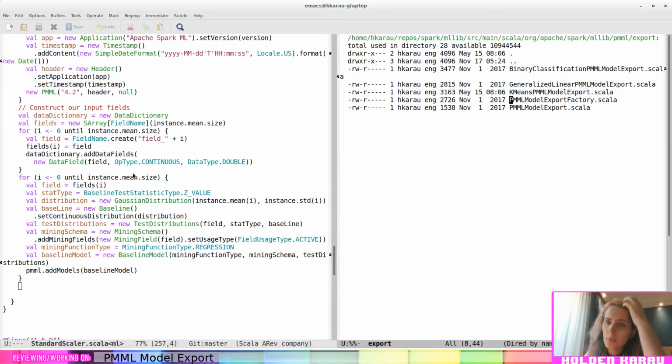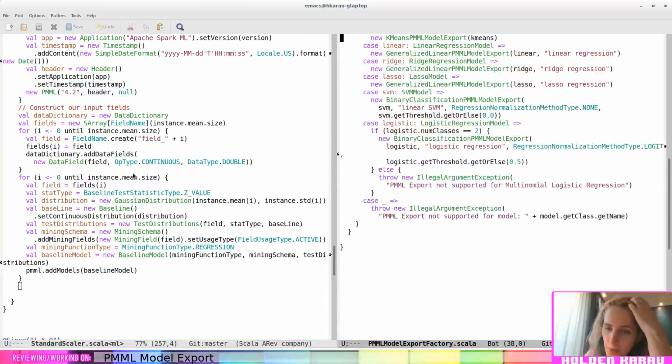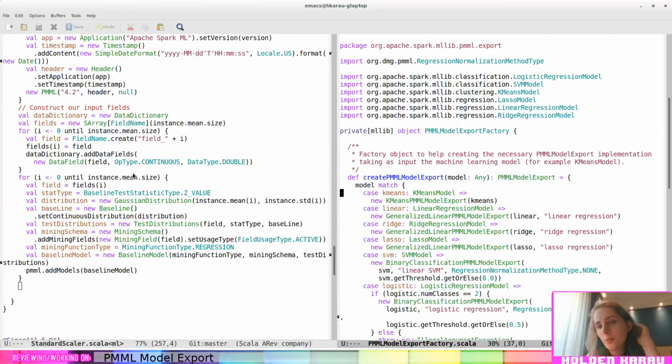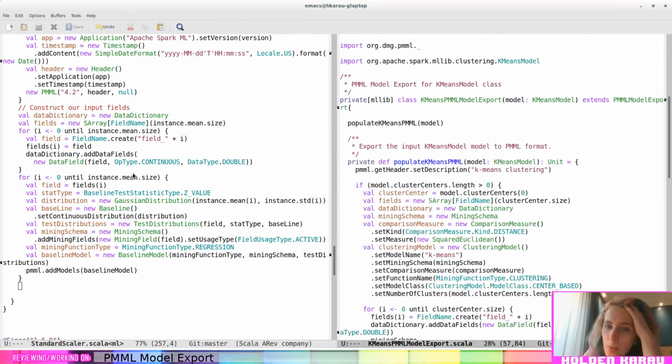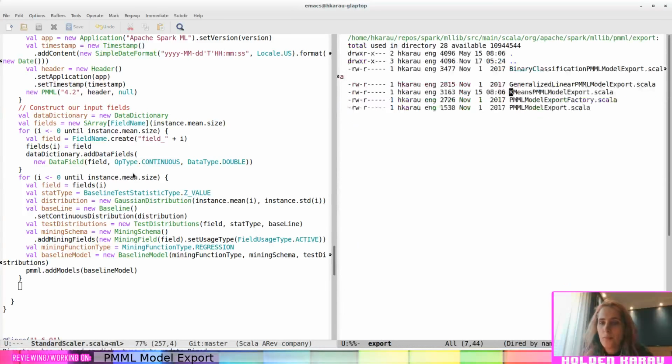We should make some common traits to handle this. PMML model export is the type. K-means PMML model export. Okay. So that's all well and good. I have a PMML object, and I want to turn it into a string and save it somewhere, which is fine.